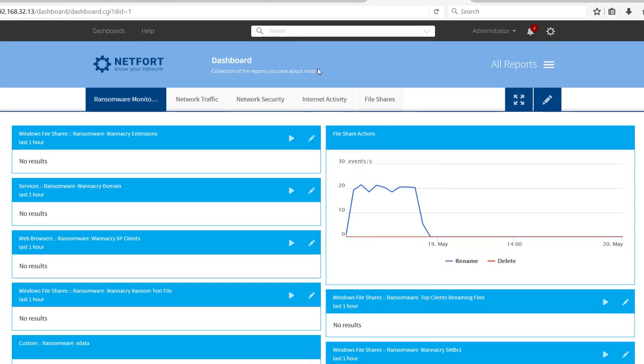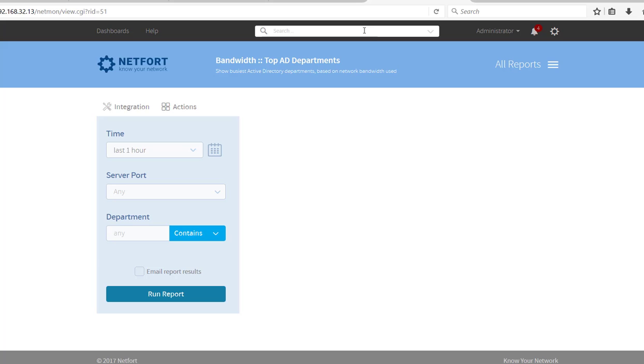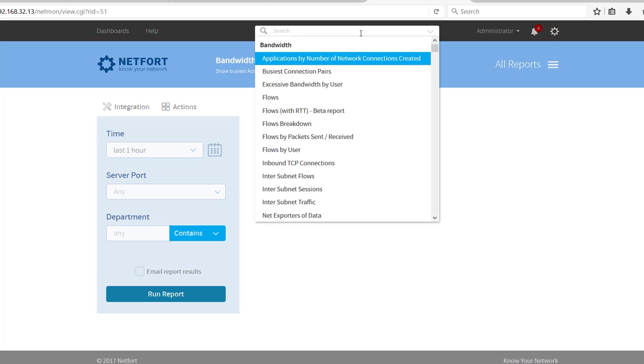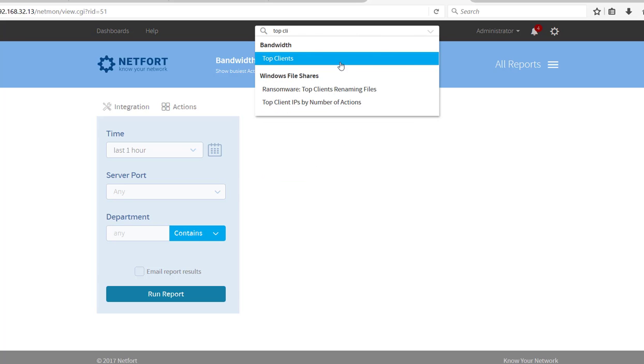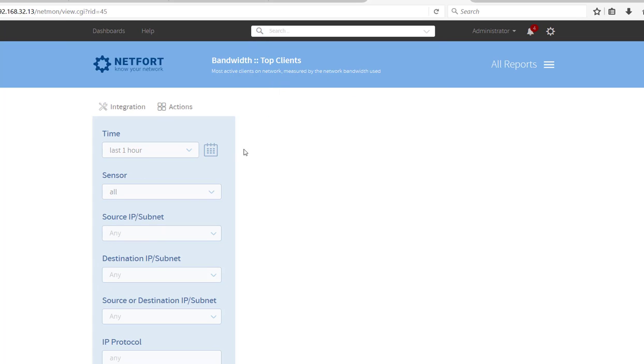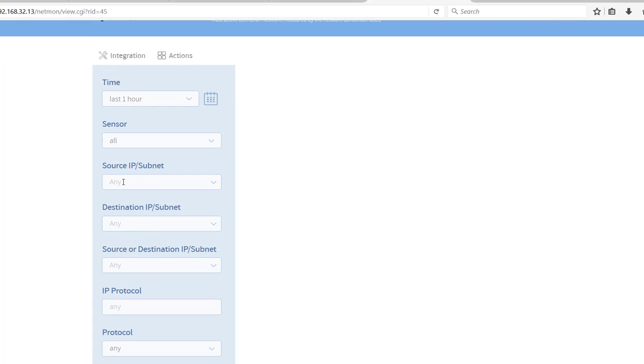I want to see if there's any inbound 445 traffic. So to do that, just type in top clients here at the top. In the source, you start with an exclamation mark and then 10, whatever your subnets are.